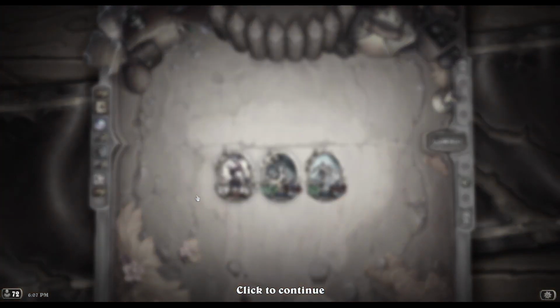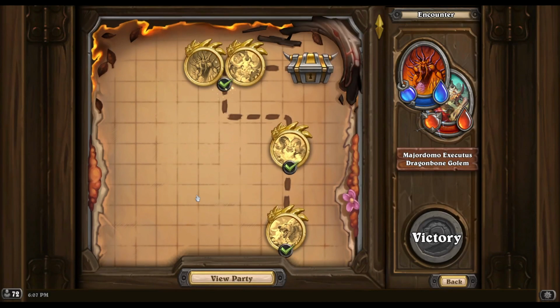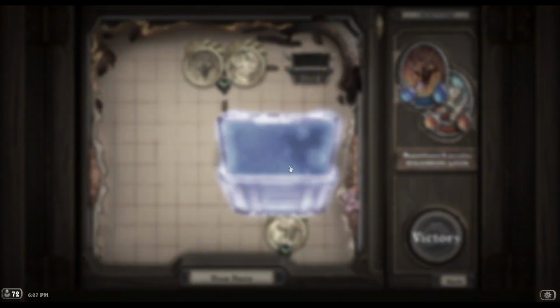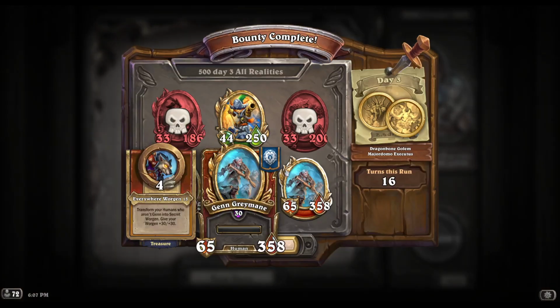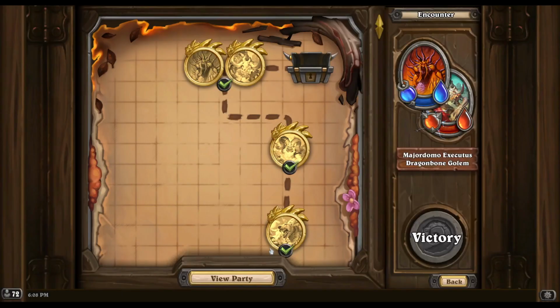So there you have the All Realities strat with not killing off your mercenaries at the start. So good luck on your runs if you're going with that comp. And 16 turns, not too bad.